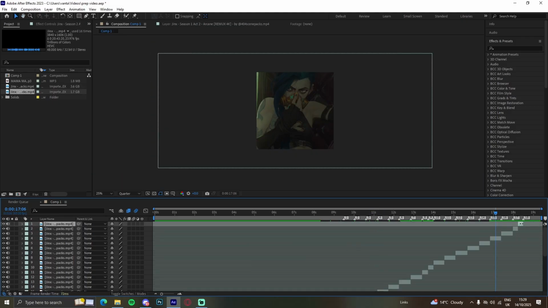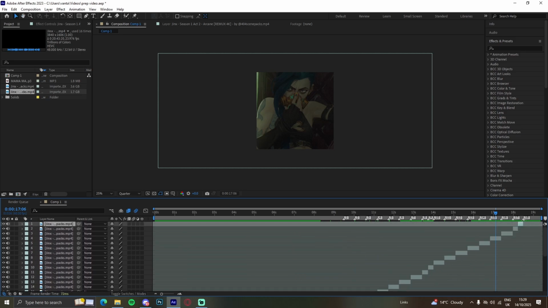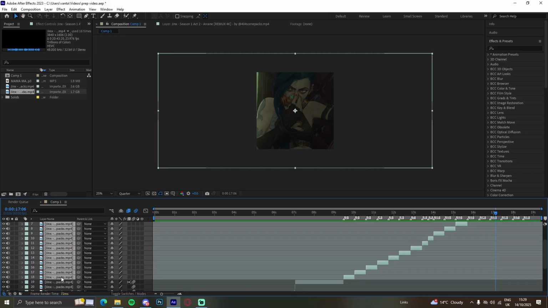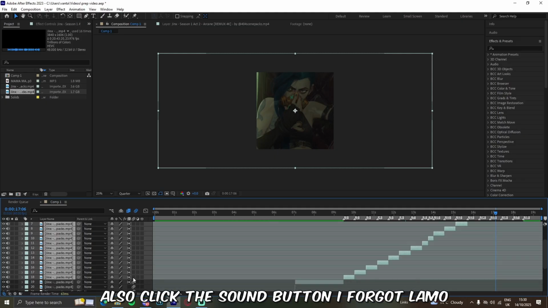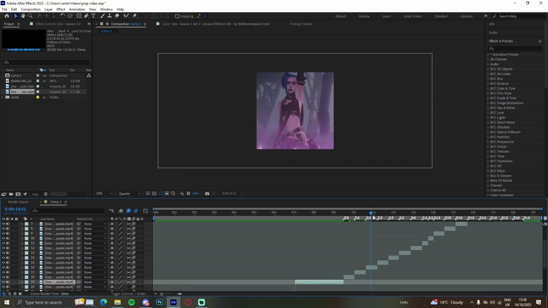Okay, so once you have all your clips, like what I've just done, you want to click the first one, which is up here, so the last one practically. Then you want to scroll down and click the first one, and while doing it, you want to hold down Shift. Double click the frame blending again, and one more click the motion bar.